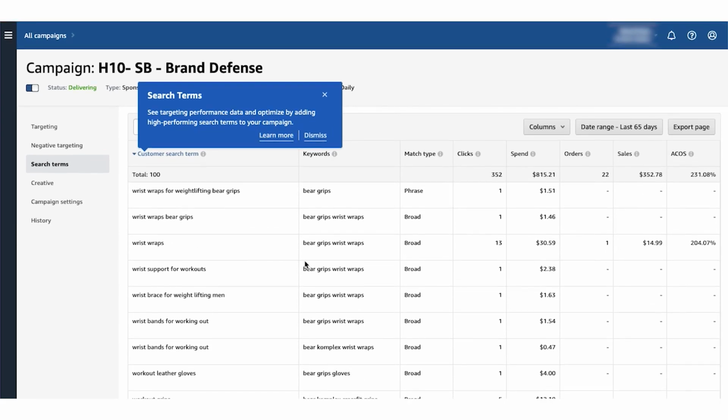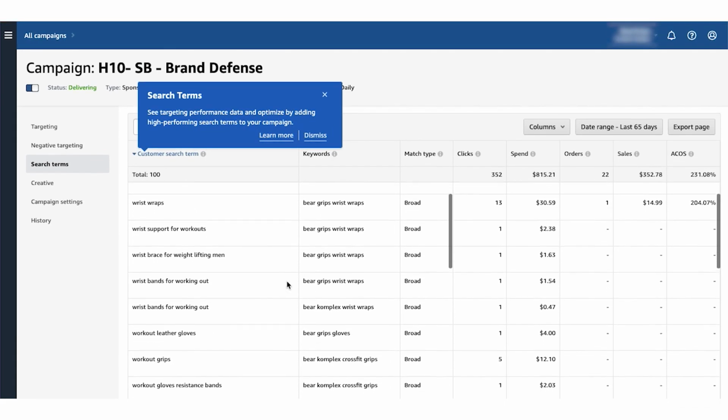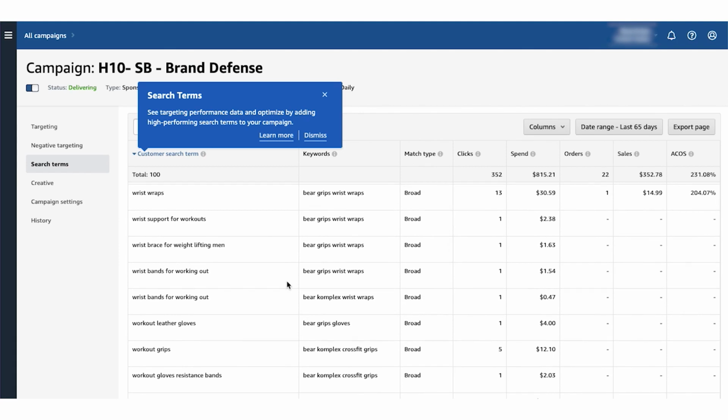The thing I wanted to show you guys simply is that you do have to be careful with your broad-based keywords. You can see this particular account is called Bear Grips. That's the account name, and that's their product name. So they have one of the keywords in here that's broad, which is Bear Grips wrist wrap. So Amazon's just connecting it to the word wrist wraps. The user didn't put the product name in there at all. They just put the second part, wrist wraps, and so it's still going to connect to it. And that is problematic because the user actually wasn't looking specifically for this brand. They were just looking for wrist wraps.